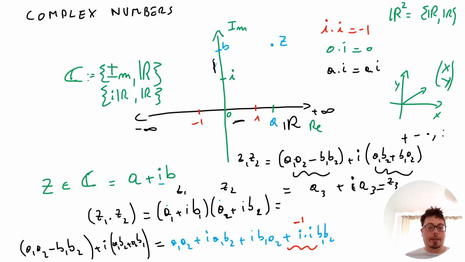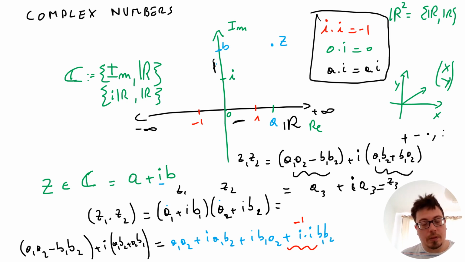It's another complex number. Now, for the division, I will introduce an operation that is important in complex numbers. But let me just pause a second and recap what we said so far. We know that complex numbers are the union of two sets, imaginary numbers and real numbers. Imaginary numbers are just real numbers times i. i has these special rules. And now we are going to introduce another rule that I need for the division.